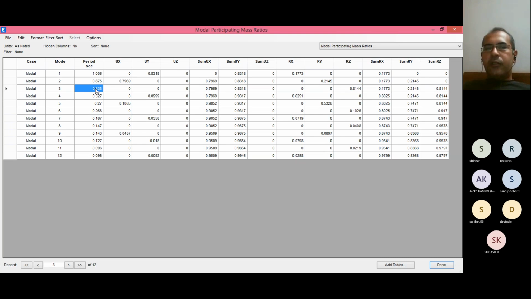Now you should reduce this time period. You cannot increase the time period, because if you increase it, then your mode 2 will be torsion, which is not allowed. If your time period is 0.9 second, then your mode 2 will become torsion, and that is not allowed by the code. Your torsion should be in mode 3. So stiffness is GJ by L. I had told you last time that the J factor is important.